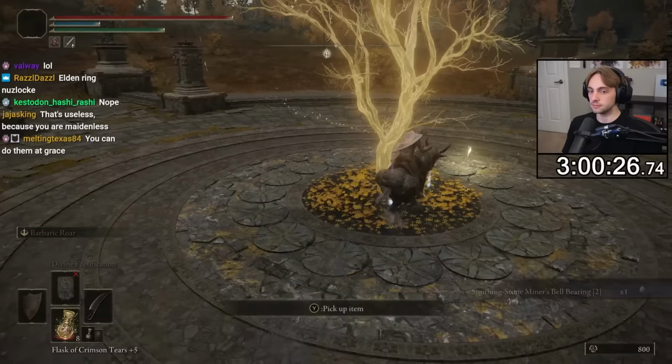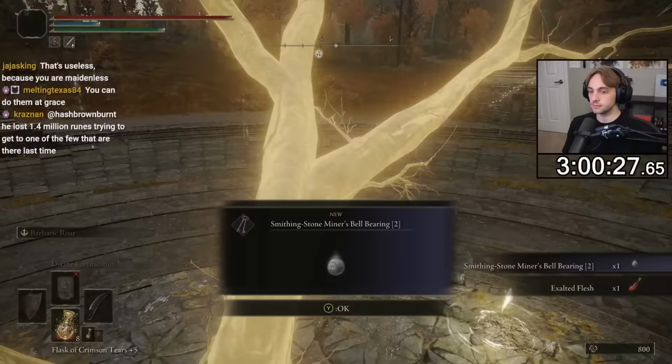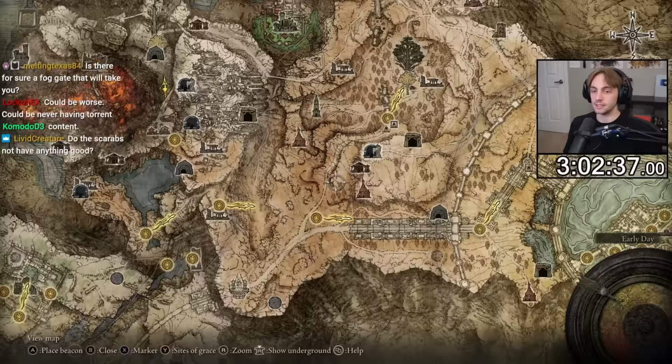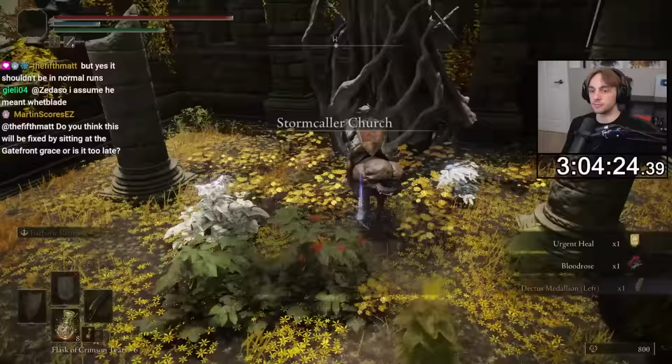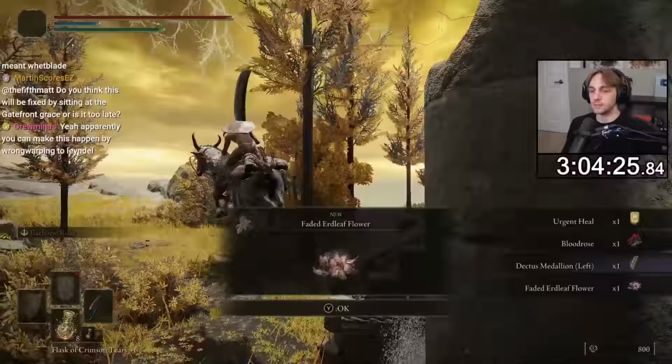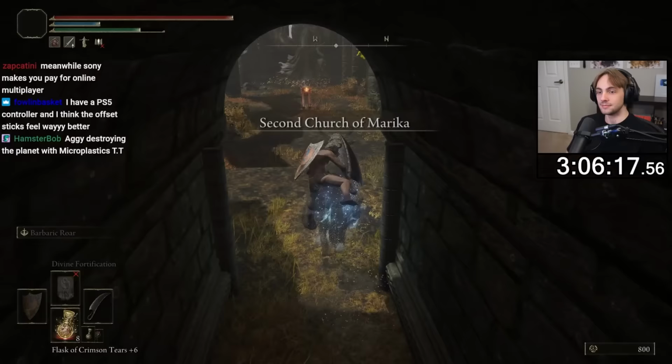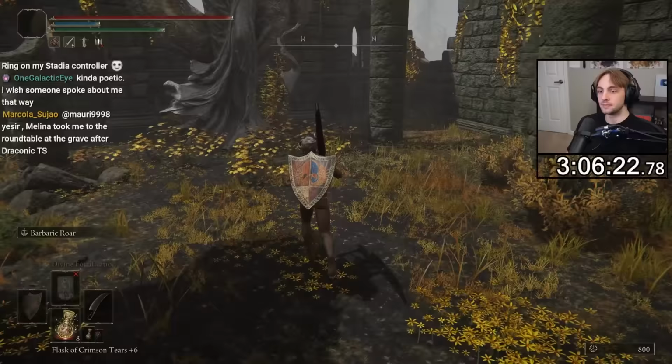We're bringing it back. Smithing stone, bell bearing 2, and flesh. Dude, I have 3 freaking smithing stone bell bearings and I can't use them. This is so not fair. Let's check the church. It's half a Dectus medallion. Okay. Check the other church. No, not the invasion. Oh, God. All these bell bearings that I can't use.